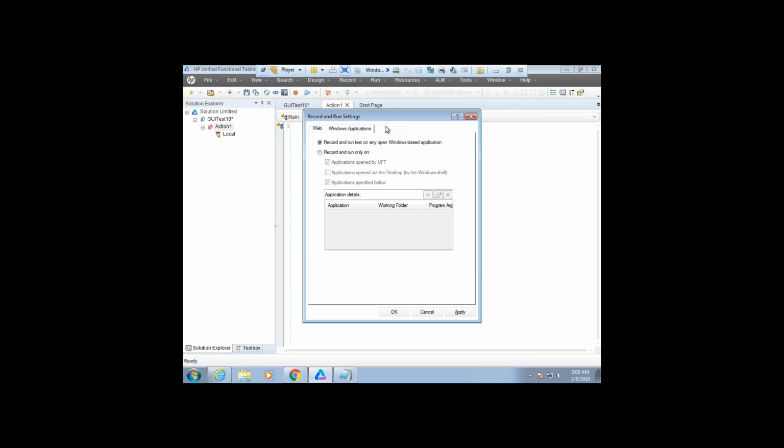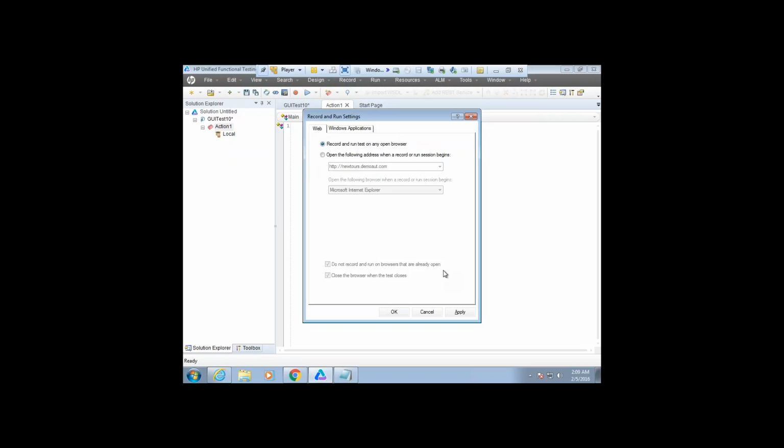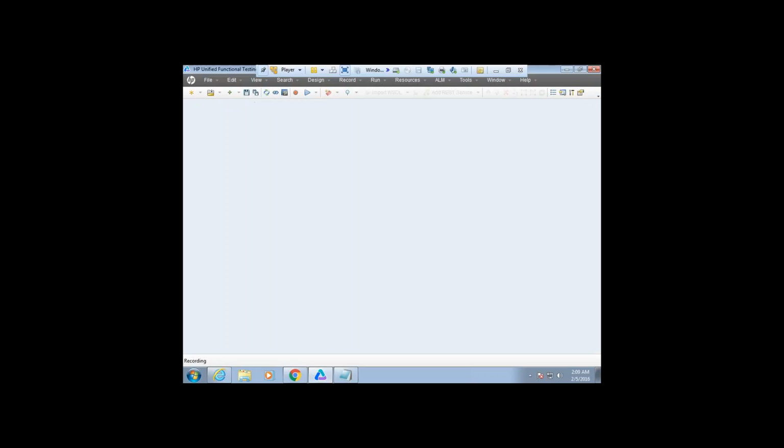Why? Because we don't have the add-ins. In the add-in manager, is the Java option there? No. If Java is there in the add-ins and you select Java, then you will find Java application here. Got it? But here we can test only two kinds of applications, either Windows or web-based. Okay, I'm selecting web. Click on apply. Click on the OK button.